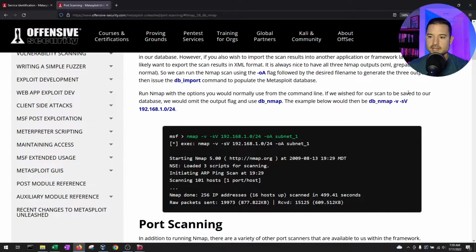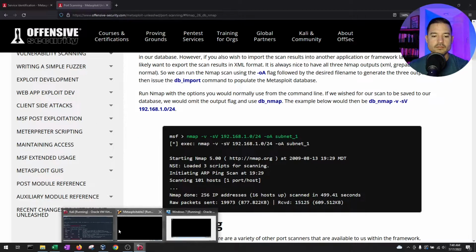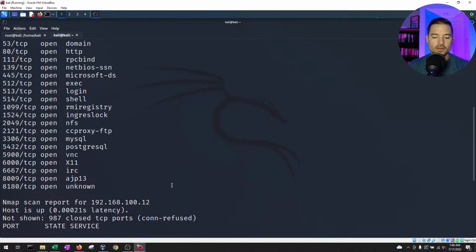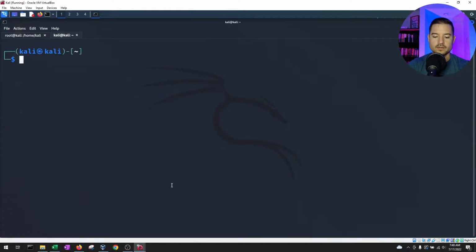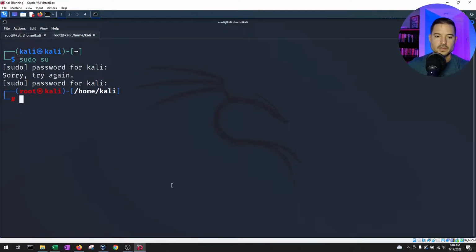That way it saves the output to our database. Okay? I only run as root. There we go. So we're going to do the db_nmap. Remember that we are 192.168.100, and then CIDR /24.